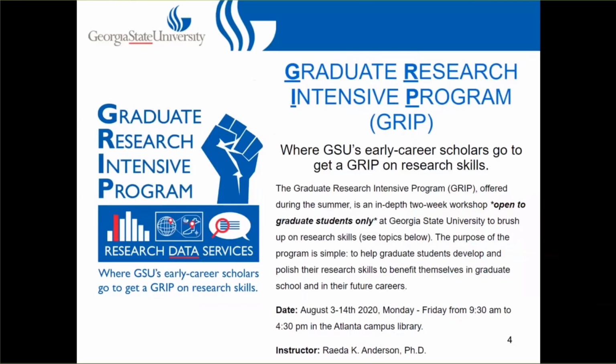If you're a current graduate student and you're interested in this, the applications are due by the end of June. Please make a thorough application. Last year I had a little over 250 applications for 20 spots, so it's competitive. And this is the only program RDS offers that costs anything. It costs $40 to be in the program, and that covers your notebook, your printouts, a jump drive, and snacks, because we learned that people need snacks when they're learning. Do y'all have any questions, comments, or rude remarks about RDS, Georgia State Library, the certificate, or GRIP?